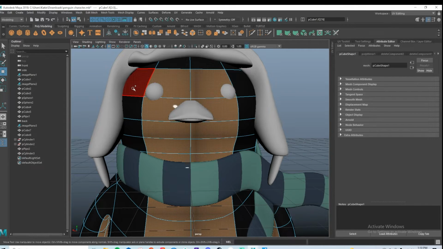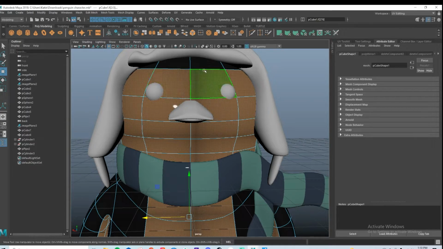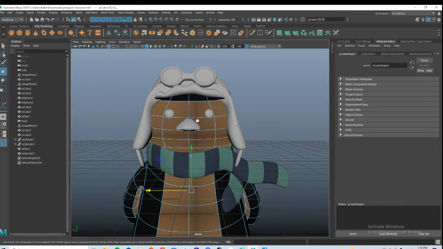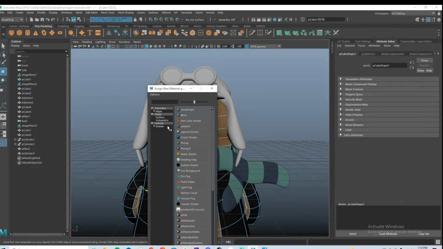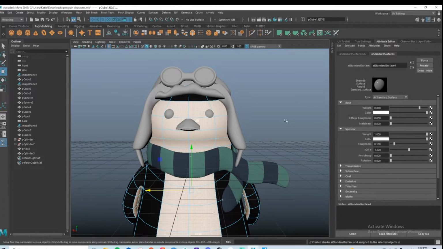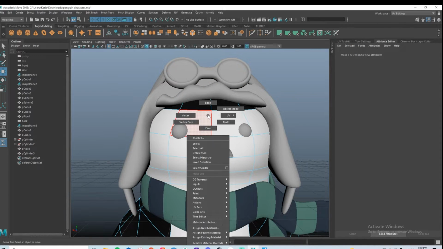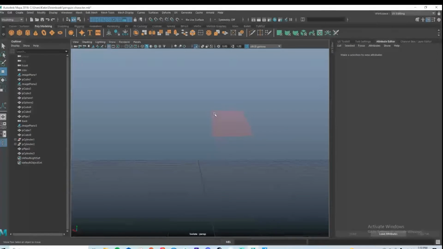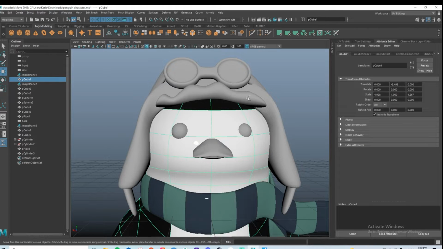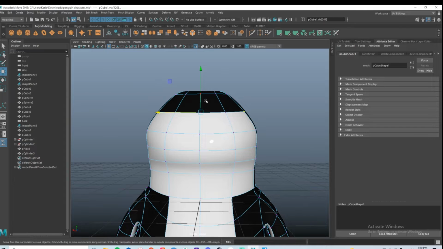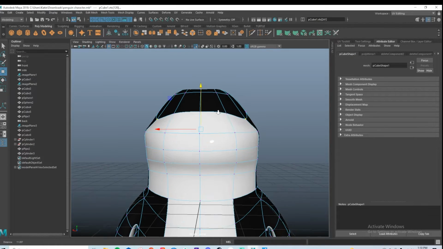I'll select maybe that first, and I might want to edit some of it. Well, let's just do that first. That'll all be white like this. And then really what's supposed to happen is I want to take these vertices and bring it like that.